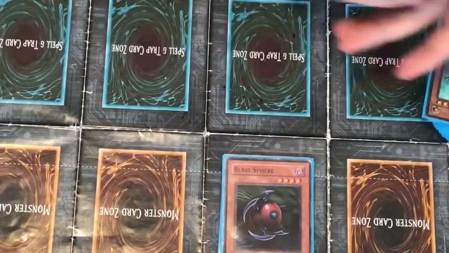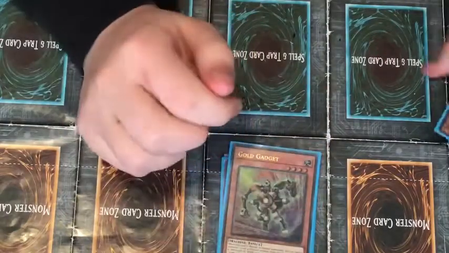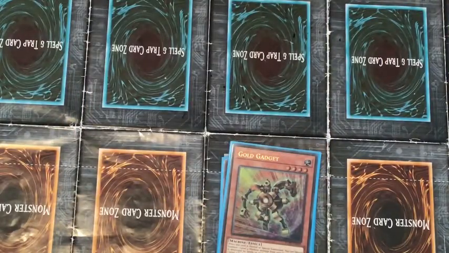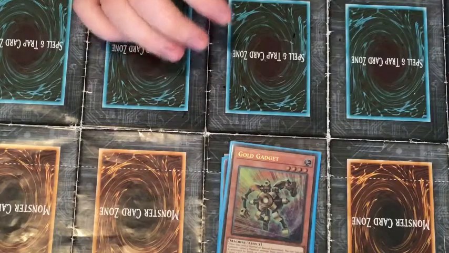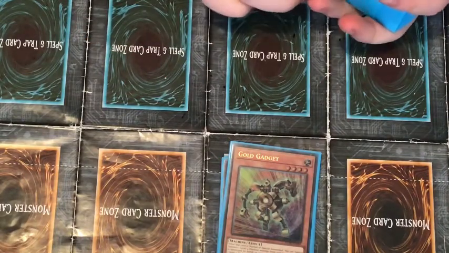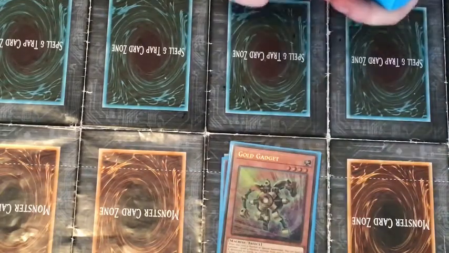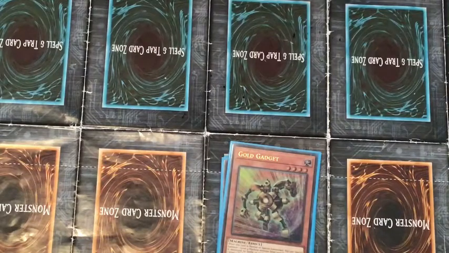Next, I run 3 Gold Gadgets. Gold Gadget is a handy card for getting out special summons, because when he's normal summoned, you're allowed to special summon one level 4 or lower machine monster from your hand, and when he's destroyed, I do believe it is from the deck. Yeah, you're allowed to add a Gold Gadget from the deck. You can only use one of the effects once per turn.